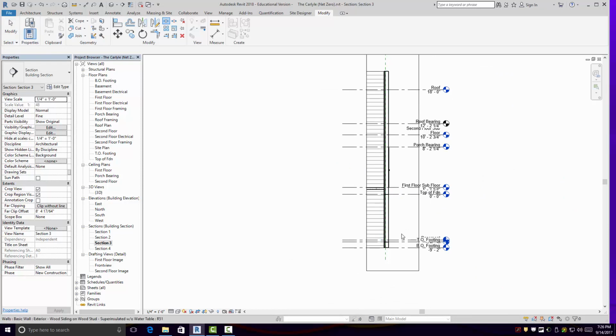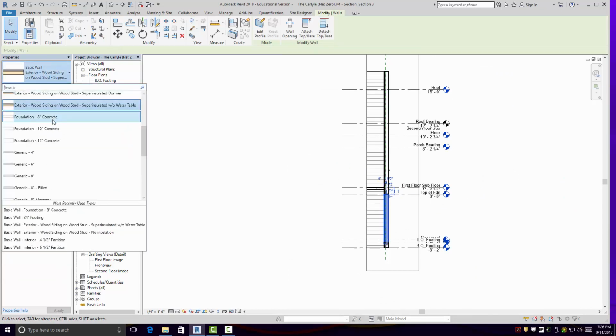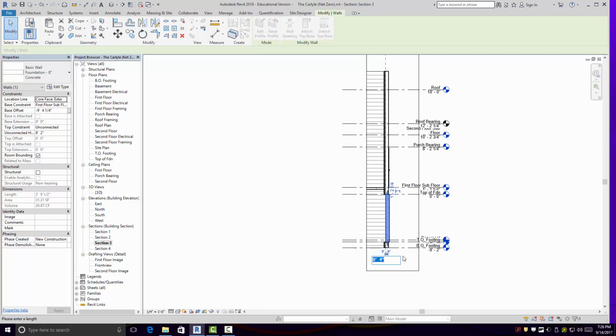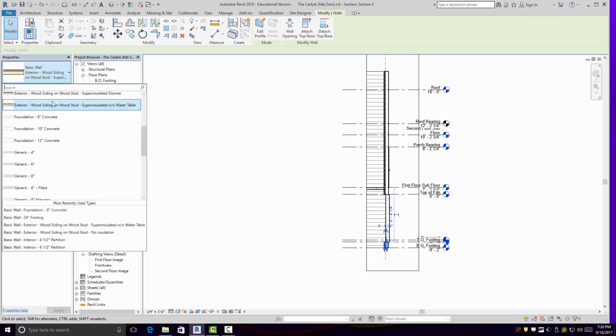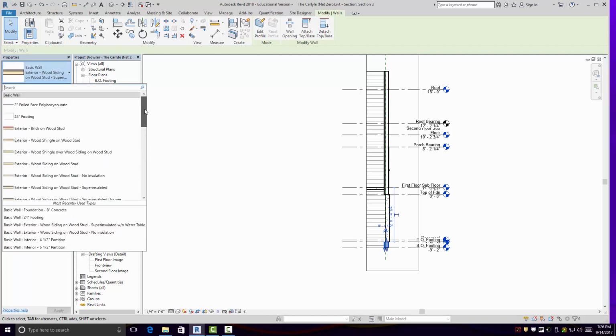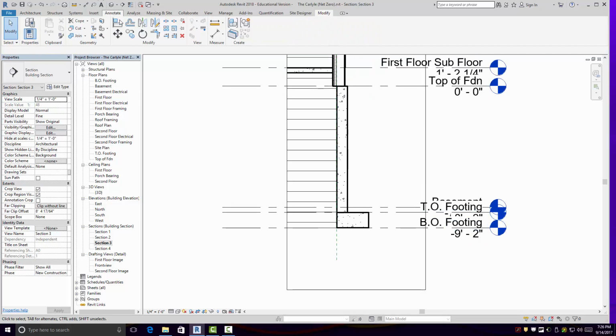All right, so I'm going to change that to 8-inch concrete, and then I'm going to change this one to 24-inch footing, and then I'm going to center that. I think I got everything, so nope, I didn't get it here.